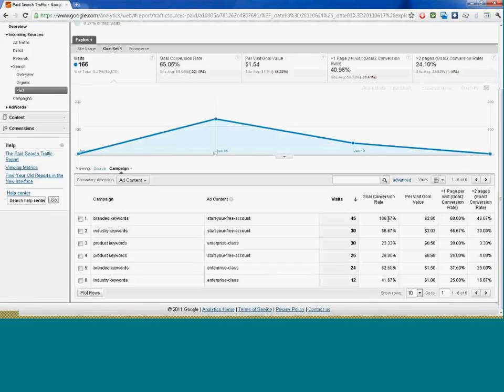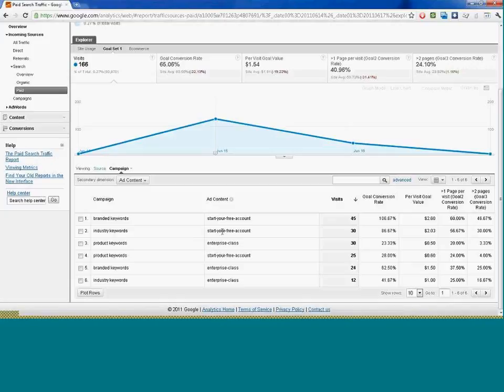and the ad copy performed a little bit worse than Start Your Free Account, and Start Your Free Account in general seemed to be performing better than Enterprise Class. However, that is just against our one goal set. You want to keep in mind that if you have multiple goals or have e-commerce goals, some of these may weigh more than others.